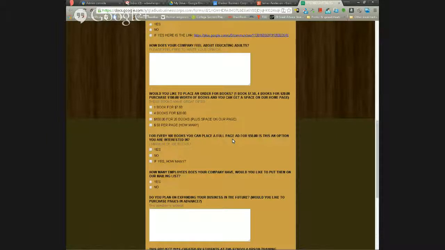Is this an option you're interested in? Well, that is the main purpose, right? What is the main purpose of this form? To get them to answer this question. So that question should be up at the top, but yeah, that needs to be reworded.